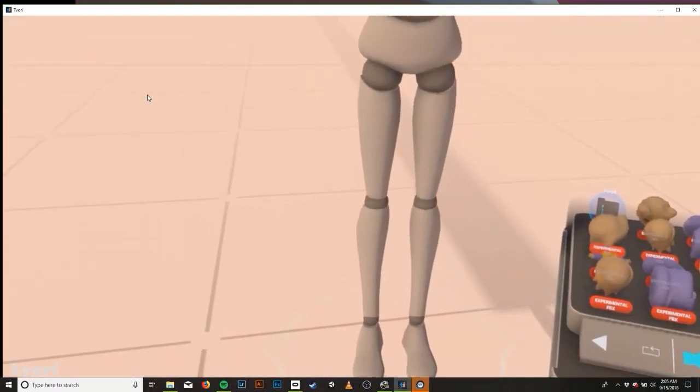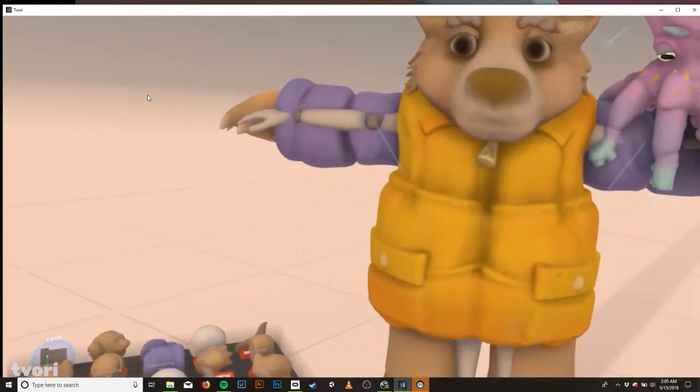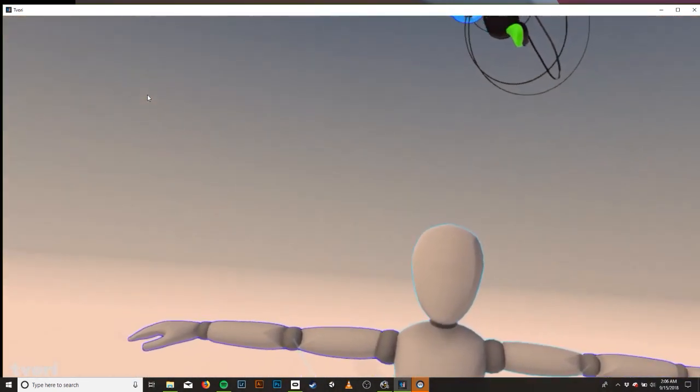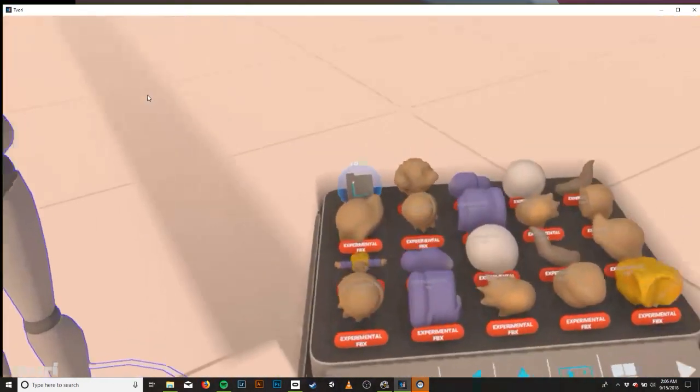So, okay, let's do this. We'll roughly match it up. Yeah, I think that's good. So I'm going to keep that right around there. So I can just have a... This bear's going to keep me honest.